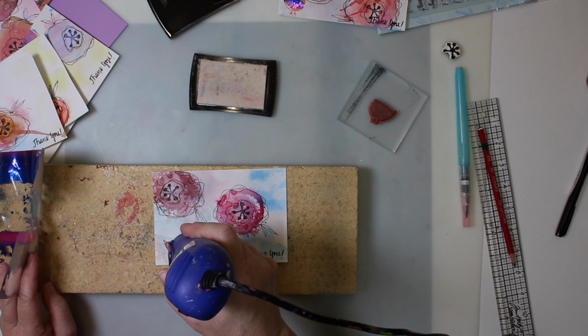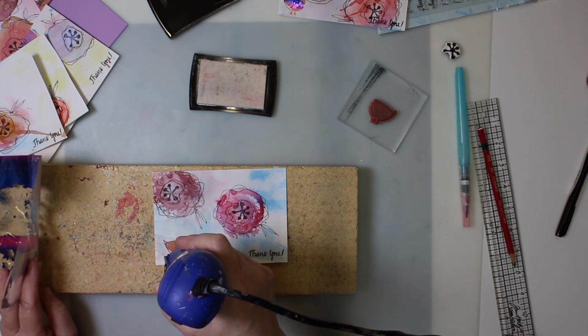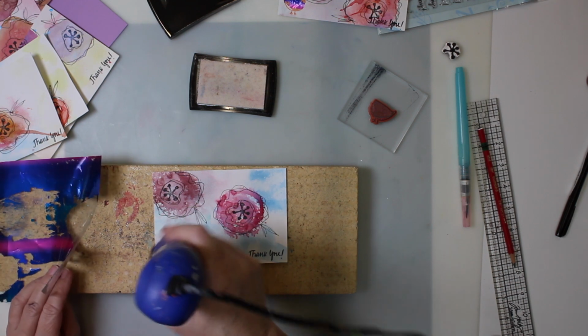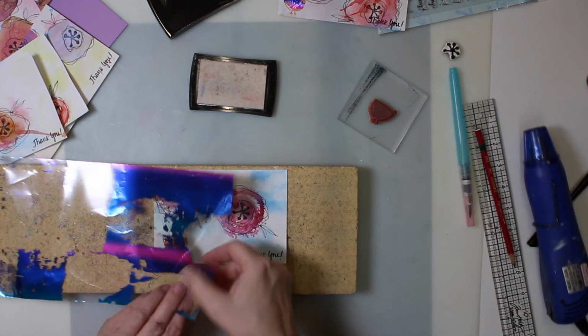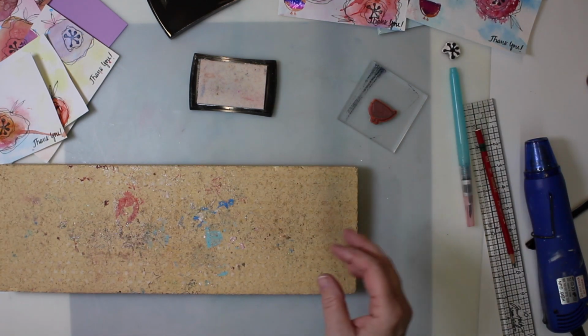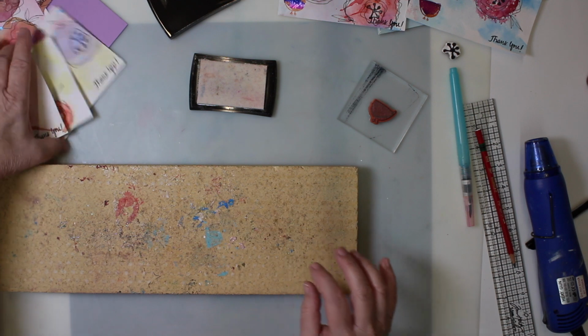When you heat up the embossing powder, make sure you have the foil ready. As soon as the powder has melted, you have to apply the foil immediately. And just in case you are new to foils, always pretty side up. I know it's counterintuitive, but it is the way it works.